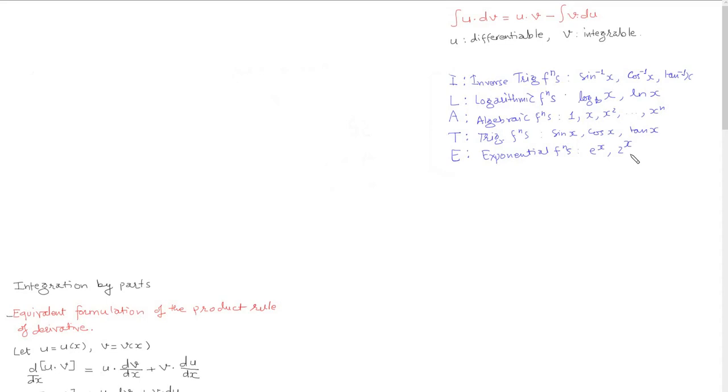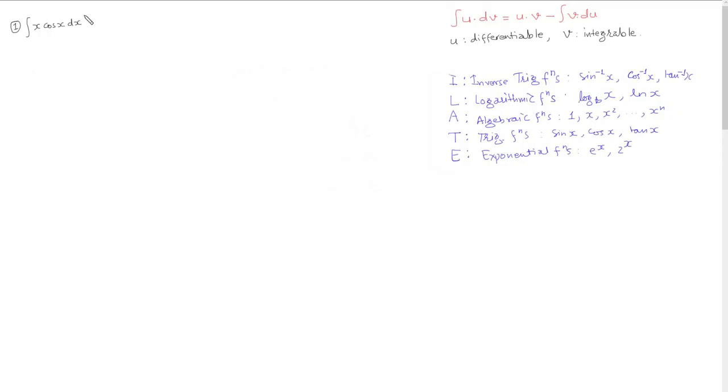All right, so now let us move on to our example. Here we have our first problem, integration of x cos x dx. We now need to recognize which function should be considered as differentiable and which should be considered as integrable. Both functions x and cos x are both differentiable and integrable, but we need to recognize them as either u or v according to this order, ILATE, that's what we use here. This function x is an algebraic function and cos x is a trigonometric function.